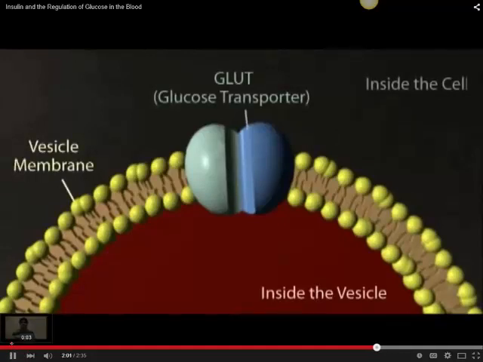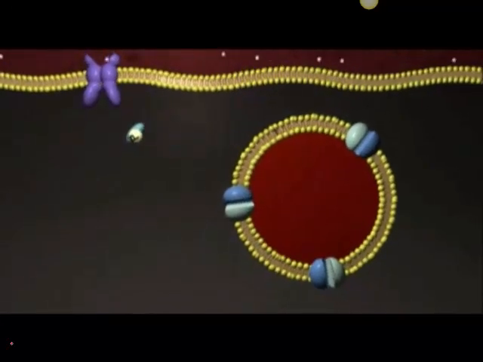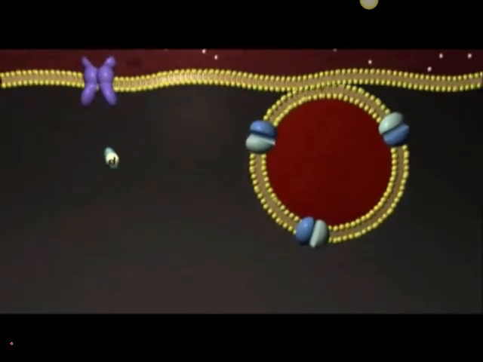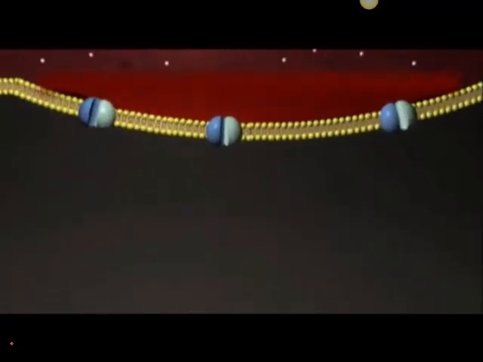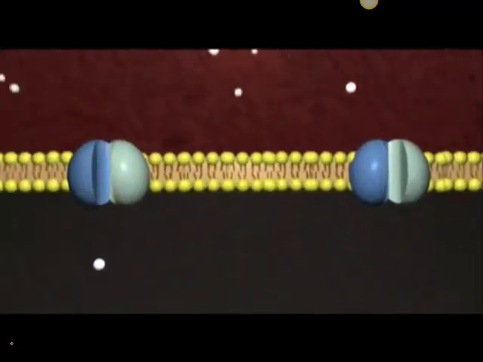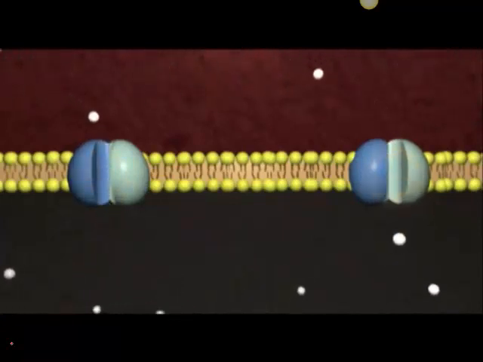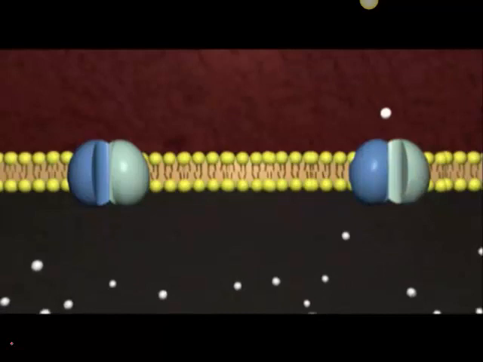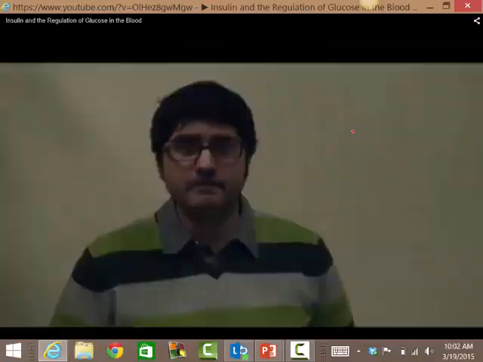Called glues towards the cell surface. As these storage vesicles fuse with the cell membrane, the number of glues present on the surface of the cells increase, allowing the glucose to enter the cell. As a result, the glucose concentration in the bloodstream decreases. The glucose is now inside the cell, where it can be metabolized to generate the energy in the form of ATP that is needed in all of your cells. And that is how insulin helps the sugar you eat turn into the muscle that you use.